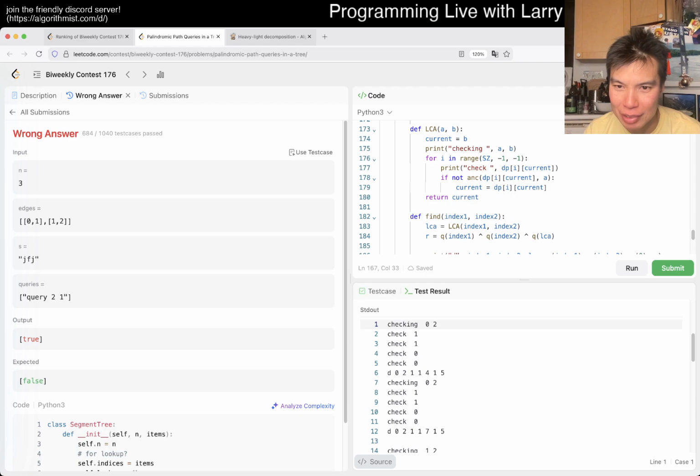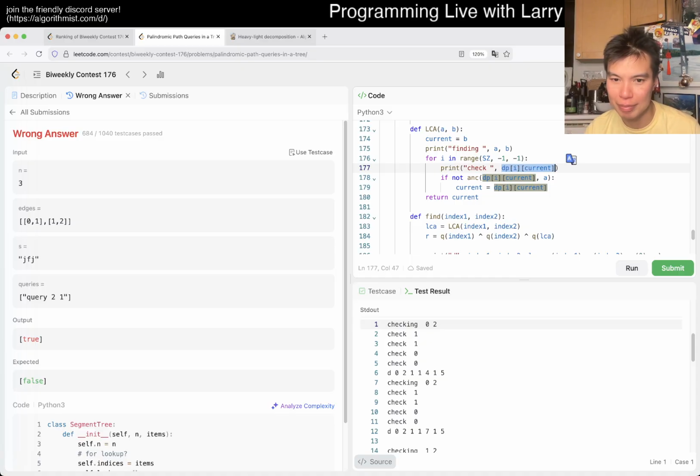Okay. Checking 0, 2. Checking. Okay, finding. I guess it's whatever. But okay, we're checking whether 1 is the 0. It's not, so then we set it to 1.